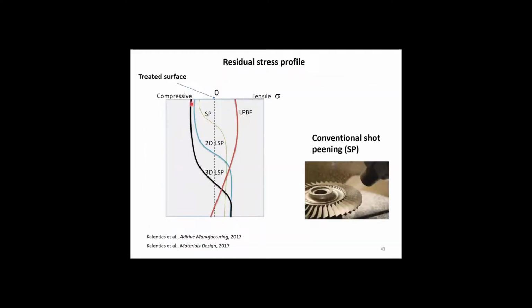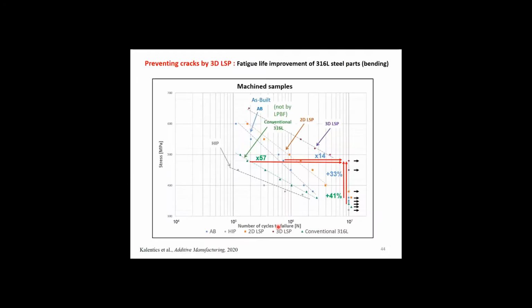And we have shown that in doing that, in particular when you're close to finishing the fabrication, in the last few layers, you can actually increase the compressive zone, that's the top surface, compared to the surface treatments. And that's what we call 3D LSP. You can also compare with shot peening, which is another way of introducing compressive stresses when you send little balls at high speed onto the surface. These are usually considered more efficient and therefore are better in particular for the fatigue life of the material.